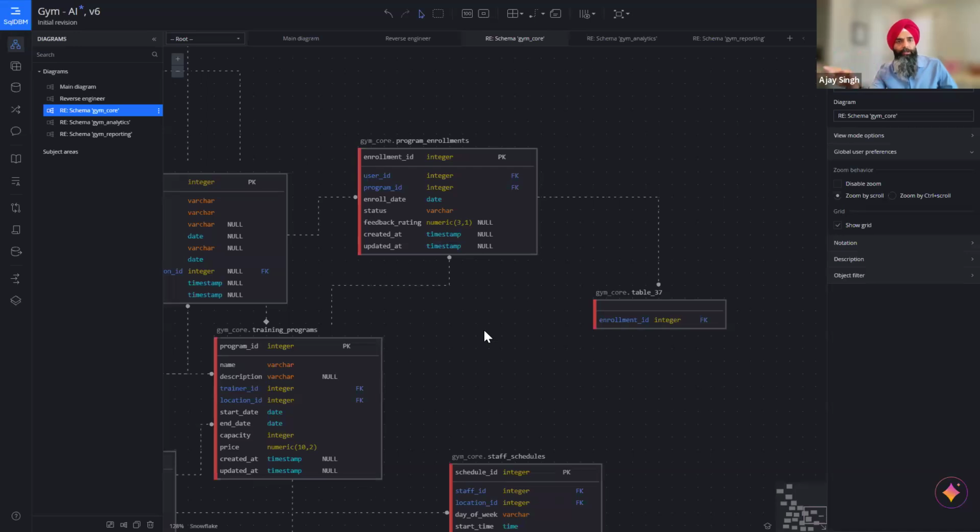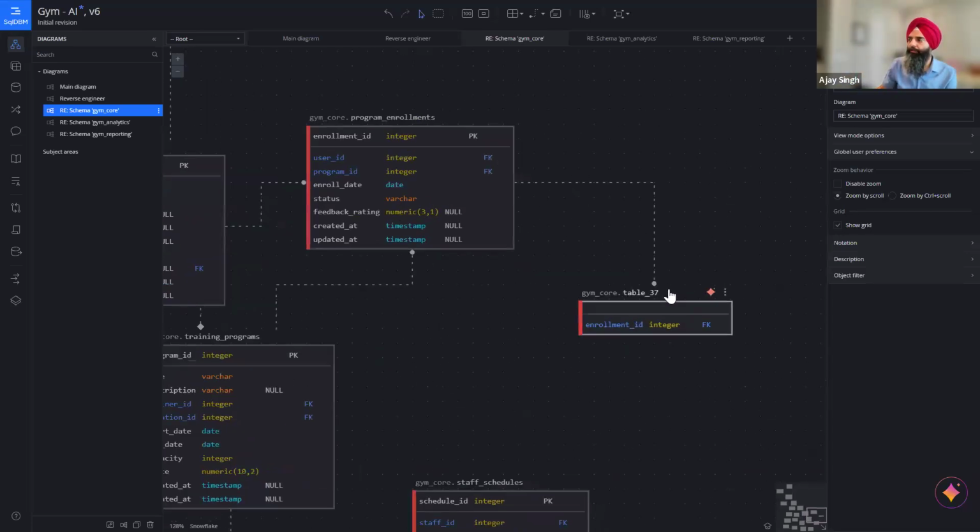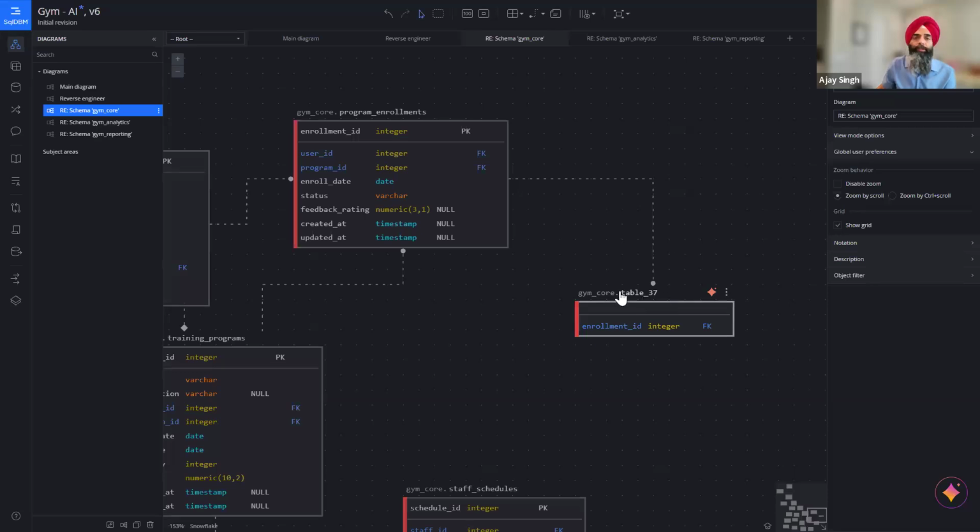Once that piece is done, then you push it to your Snowflake or whichever data warehouse that you are using. You create the SQL, or you can push it directly or connect to your GitHub, and using GitHub Actions, you can physicalize or materialize them into your data warehouse. This was intentional. We do not want to sync immediately because you might be in the testing or thinking phases. So you don't want to inadvertently create this table underscore 37, which is maybe not the right name, and push it to your data warehouse.